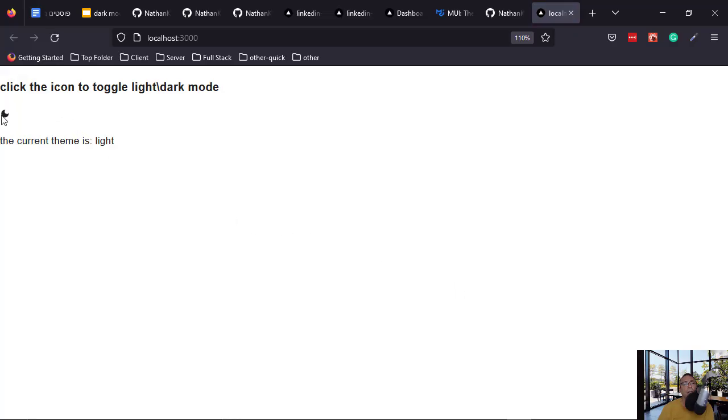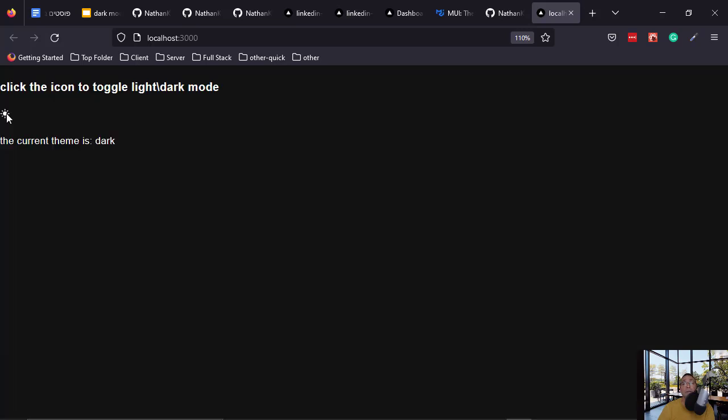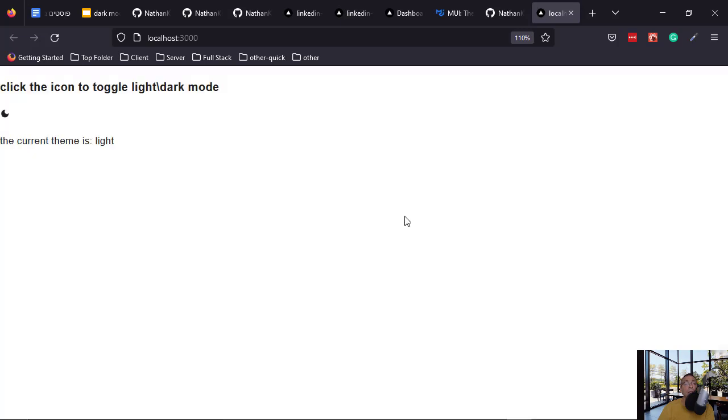Okay, so here I've used icons for the dark mode. This is the dark mode. If you click here, you toggle to the dark mode, and if you click here, you toggle to the light mode. So this is how it is implemented in Next.js, and actually it combined the previous repositories. It combined the theme provider for Next.js, which is Next Themes. And because I'm working here with MAUI, Material UI, I also need the theme provider of Material UI.